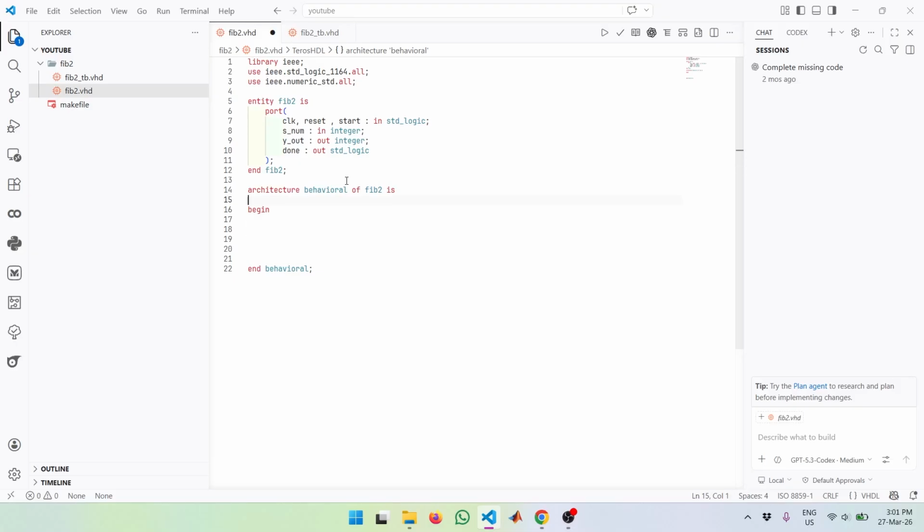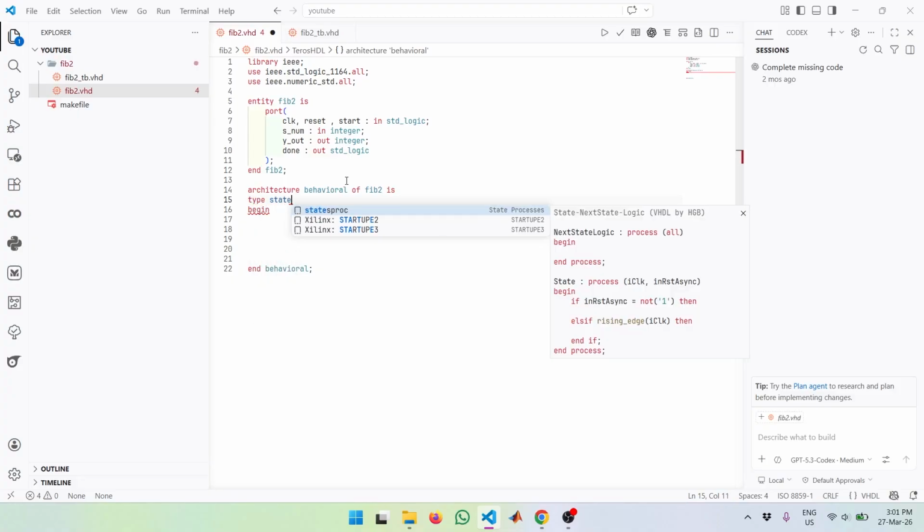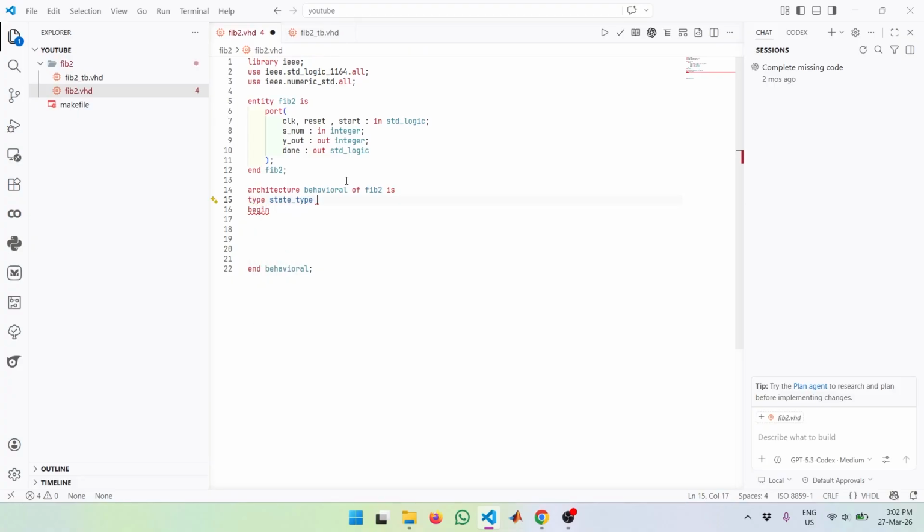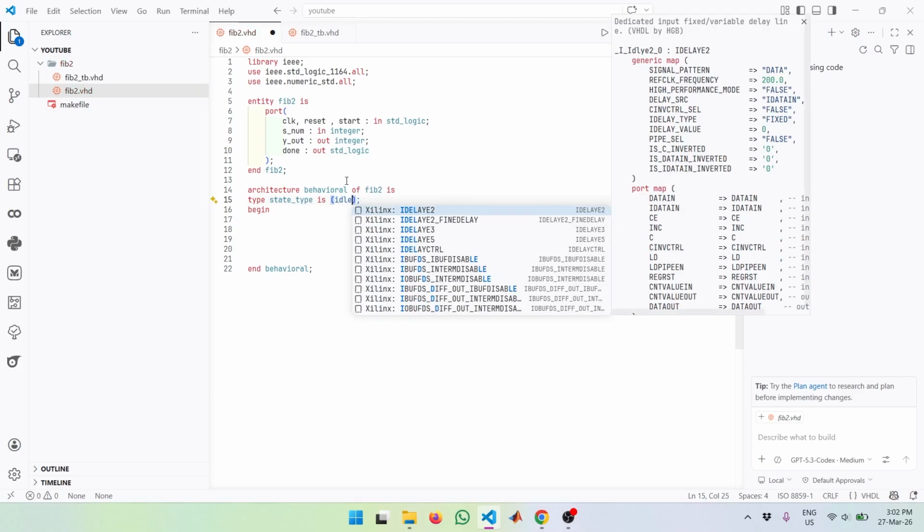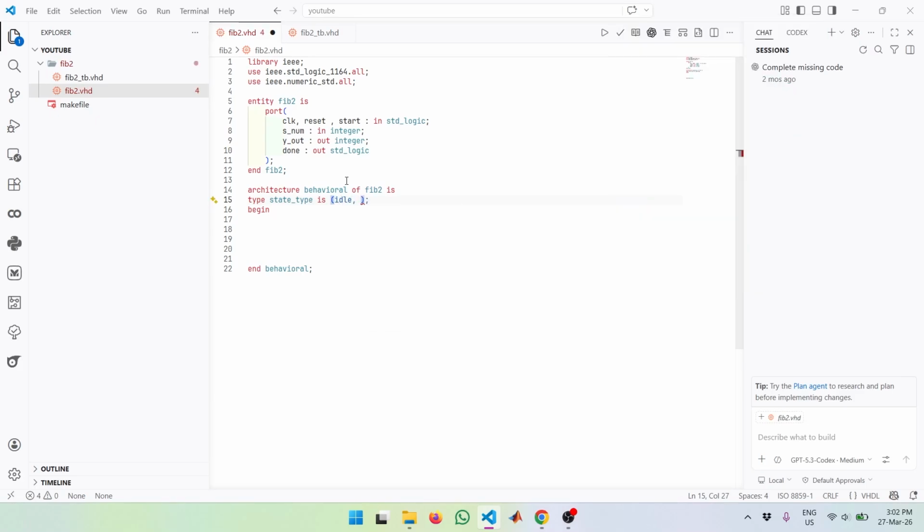So I'm going to define the state type. I'll be using 3 states. First one, idle. The second one is start, for initializing the first 2 values of Fibonacci series.